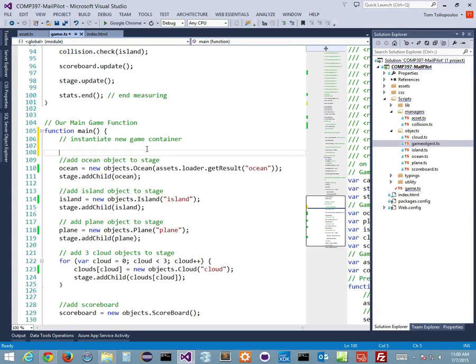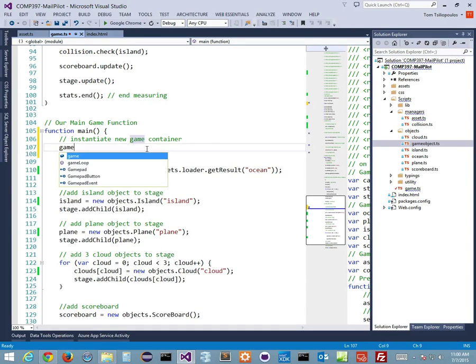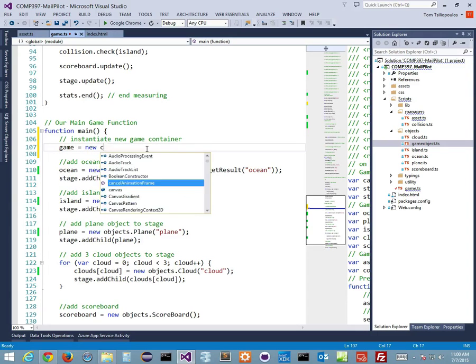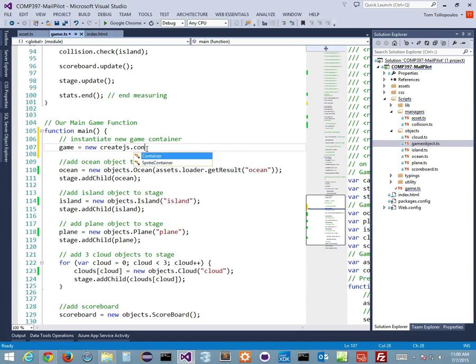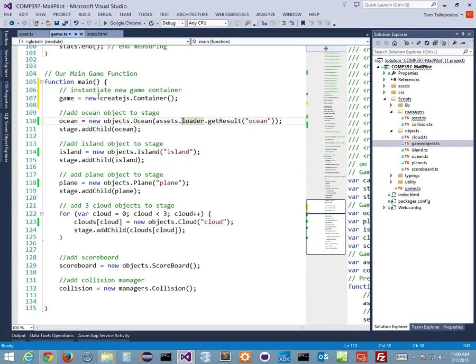I'm going to say game is equal to new createjs.Container. And instead of adding things to stage, I'm going to add them to game.